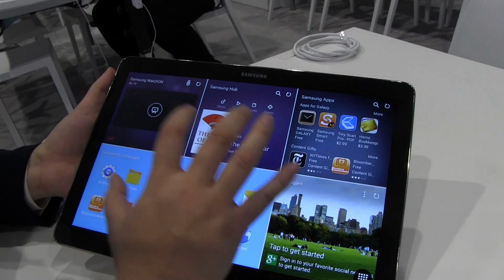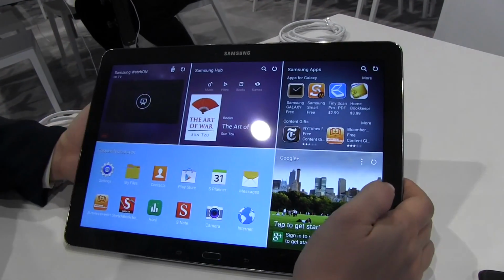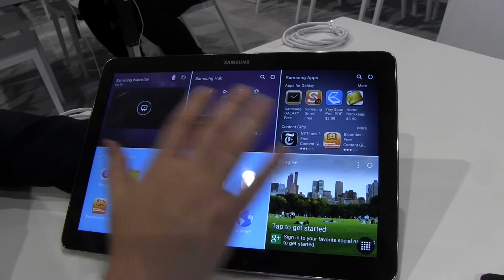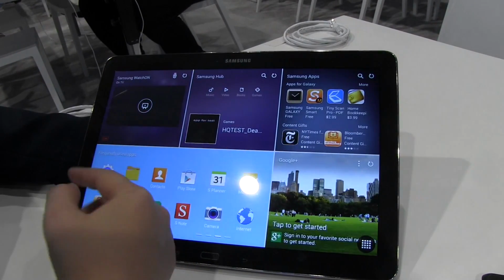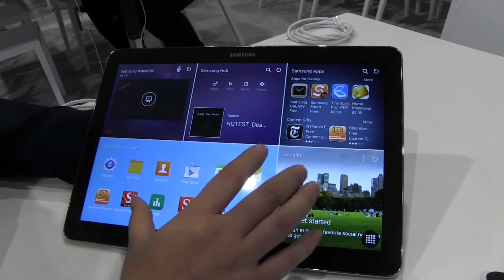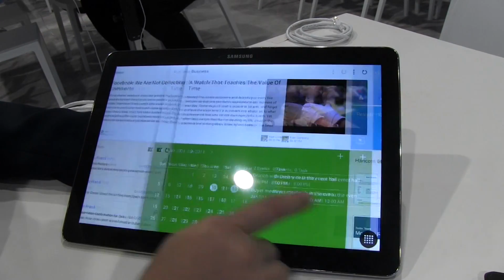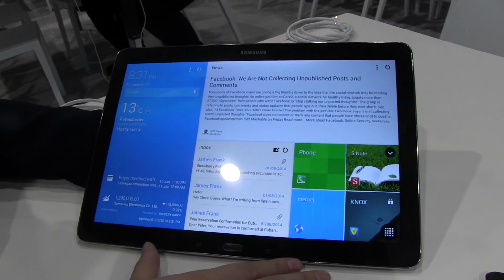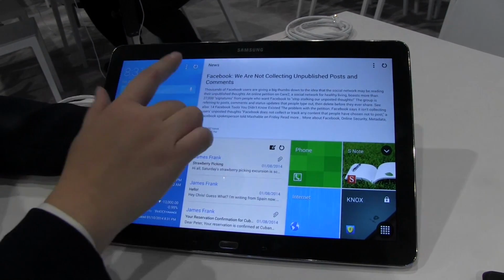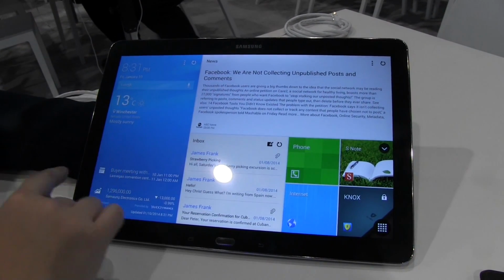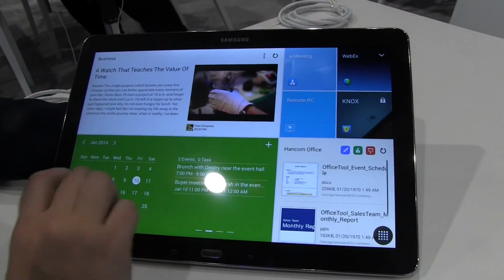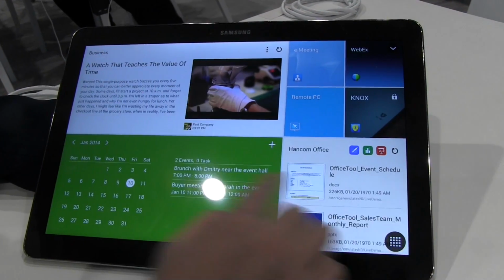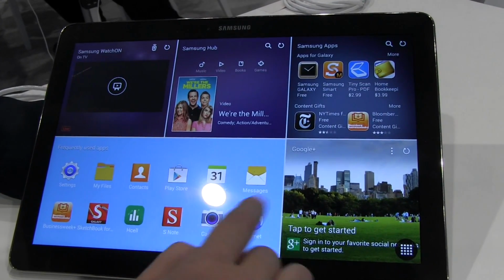And what I like about it is that this is a tablet that's meant for business, right? It's running Android 4.2, but you can see that it doesn't really look like it off the top. So we've got this flipboard UI. Samsung is calling this the magazine UI. This is usually, I guess, the home screen. So you can set up your weather, your meetings, your stock quotes, inbox, all of these things here, your calendar. And it's really easy to customize.